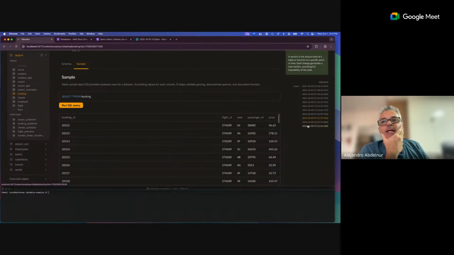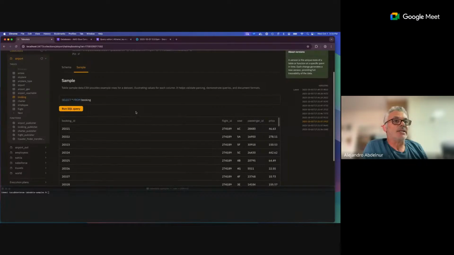So that means that at any point in time, you can see through the UI, you can access any of the versions of a particular table, but you can also use queries to process any of those versions, or if you are interested, you can do a query that goes across those versions. So instead of working in 2 dimensions, columns and rows, you can do a query in 3 dimensions, across time. But that's something that is not that common in many systems.